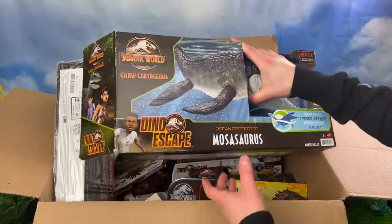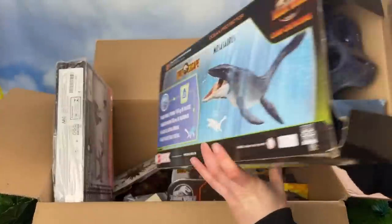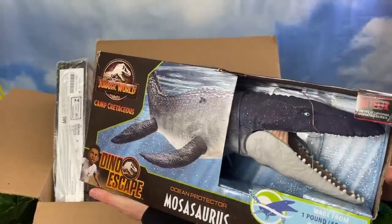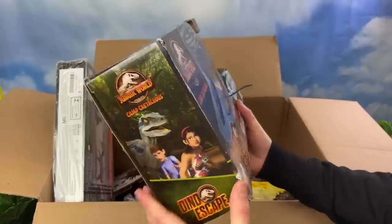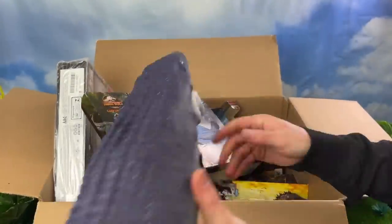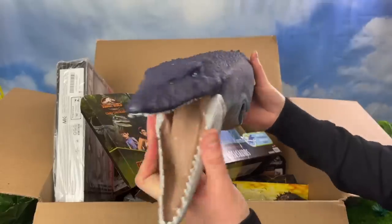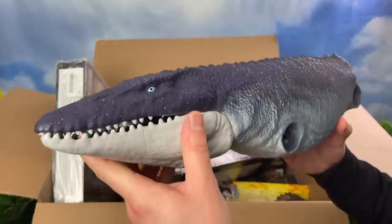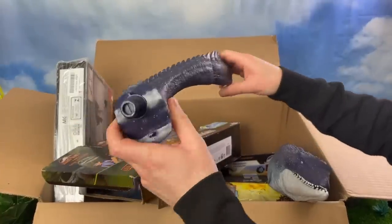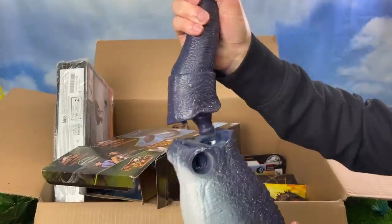Oh, here's one of my favorite ocean predators right here. This is the Mosasaurus. Let's go ahead and open this up and check it out fully put together. All right, so we've got the main body right here, the mouth already attached. Here's the tail. Let's go ahead and attach the tail, and it just clicks right in.